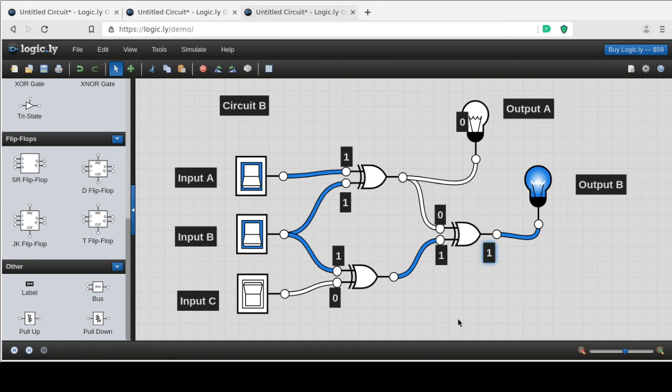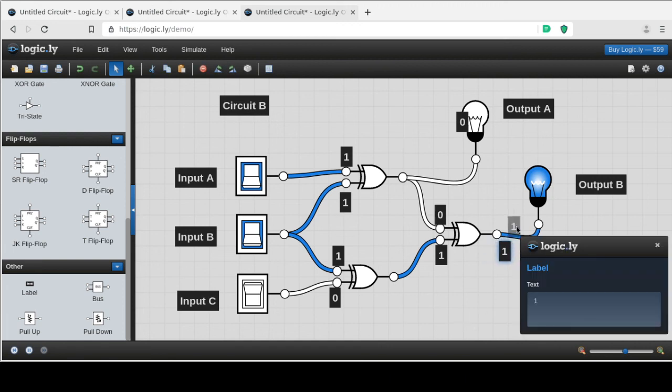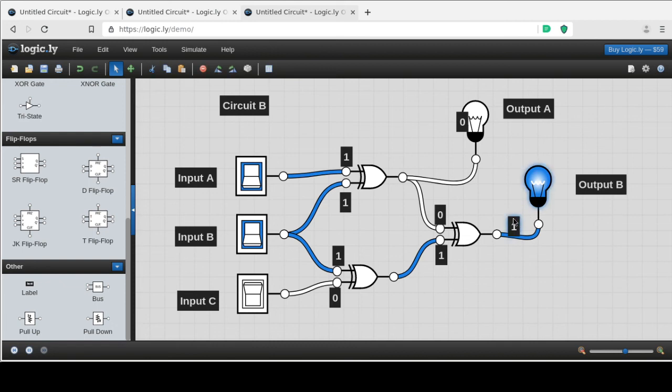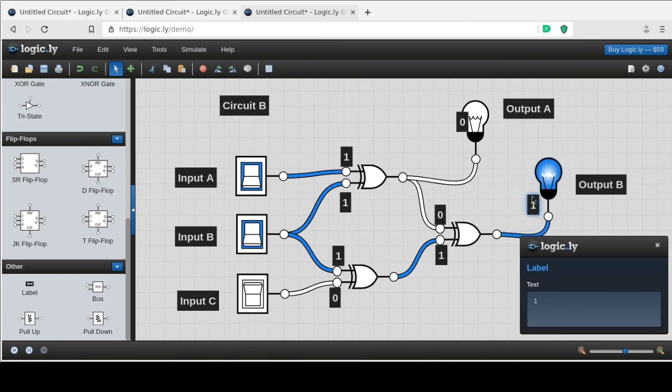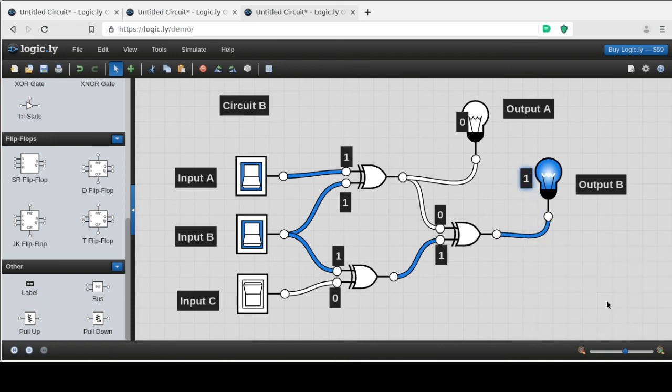And where does that 1 go? It travels, and you can see the blue wire there. It travels, and it finally travels to the light bulb, and so that light bulb is on. Now, there are 8 possibilities to trace out, but that's good enough. So what I showed you there is just why the light bulbs are doing what they're doing.